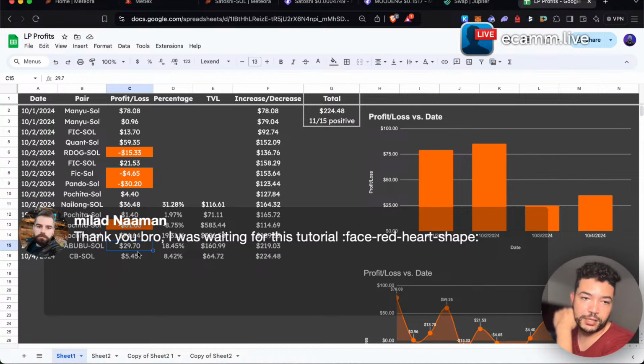And then $29, this is from today. And CB, I made 5 bucks, but I was using $64. So this is the profit that I have made so far. So definitely you can make some money, but again, it is super risky.